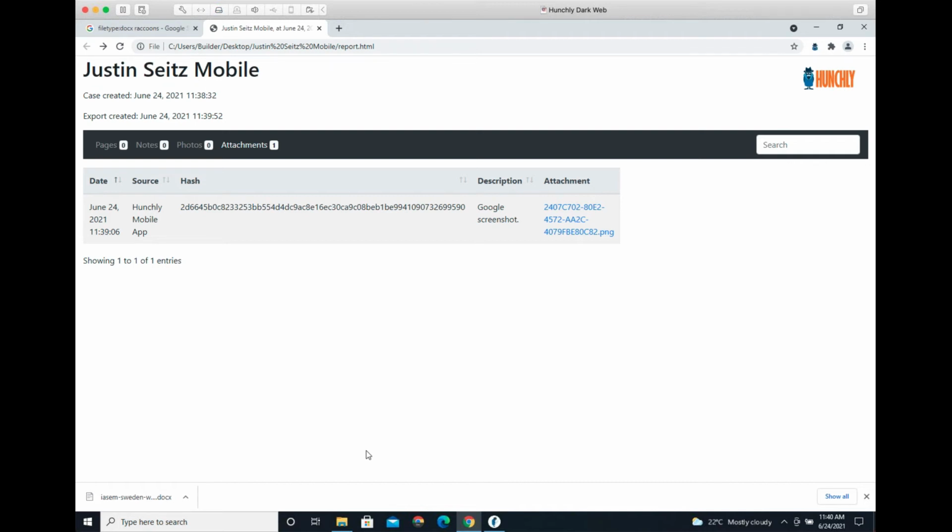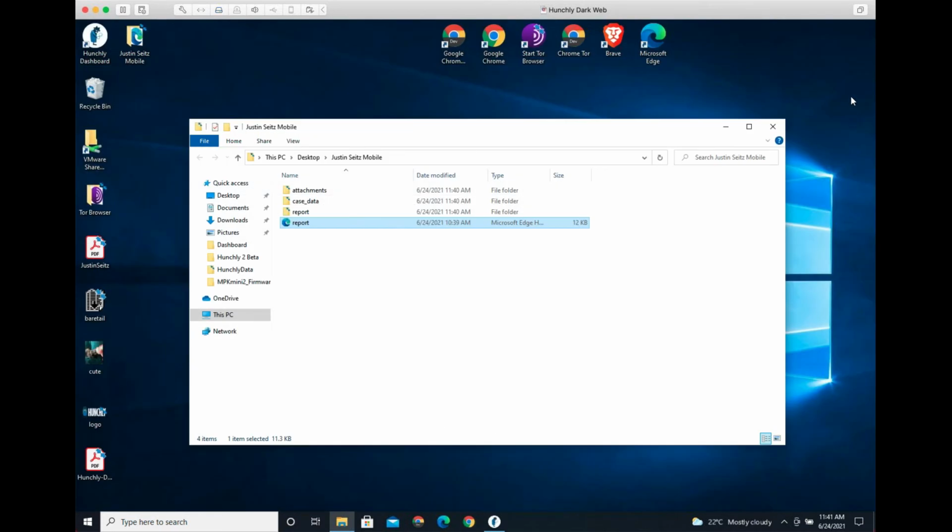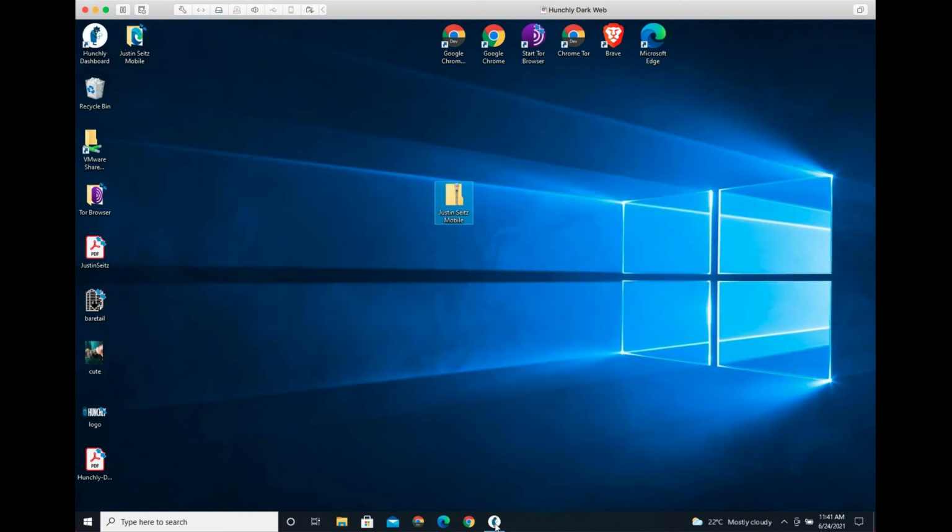You've got hashes and all of this stuff. And also, most importantly, victims hate forensic acquisitions, right? So this prevents a victim from having to get an invasive forensic acquisition. It gives them another opportunity to do this. And it also gives you, an investigator, if you're a Hunchly user, the ability to capture screen recordings, download videos, whatever you need to do on that mobile device.